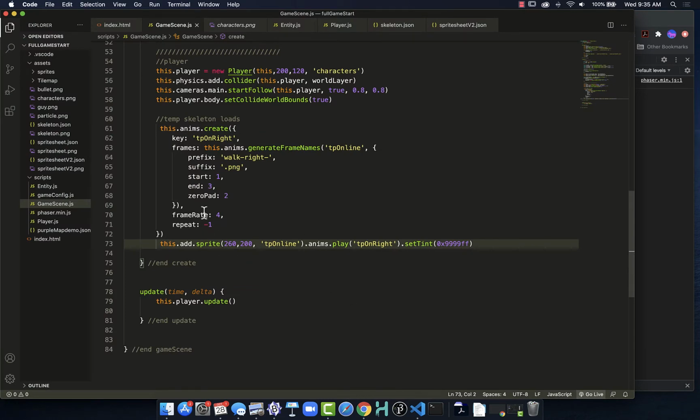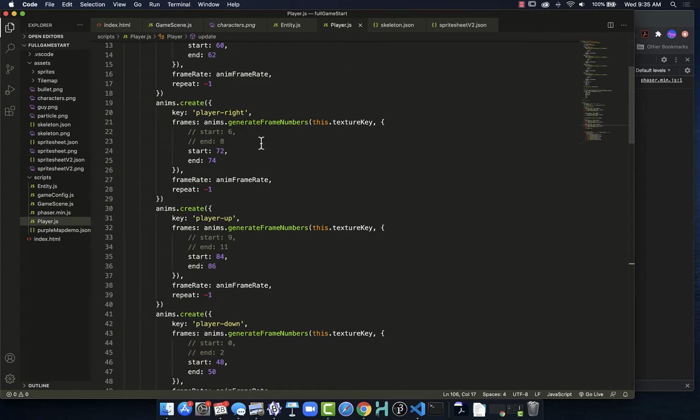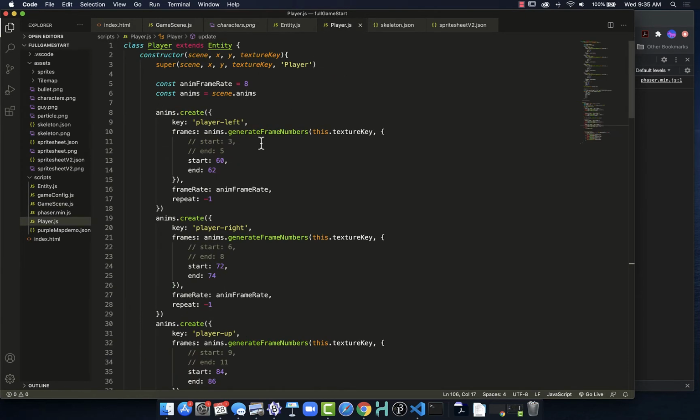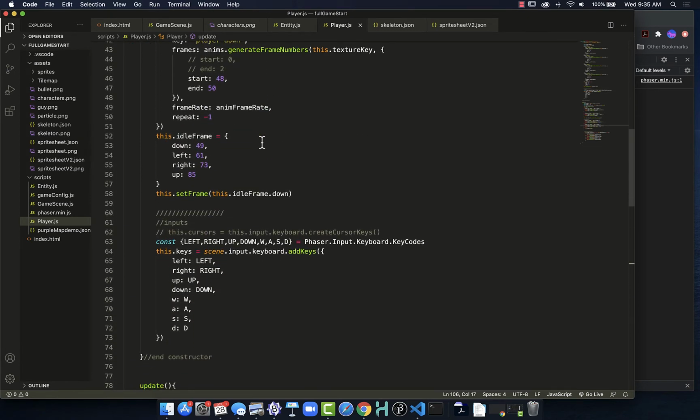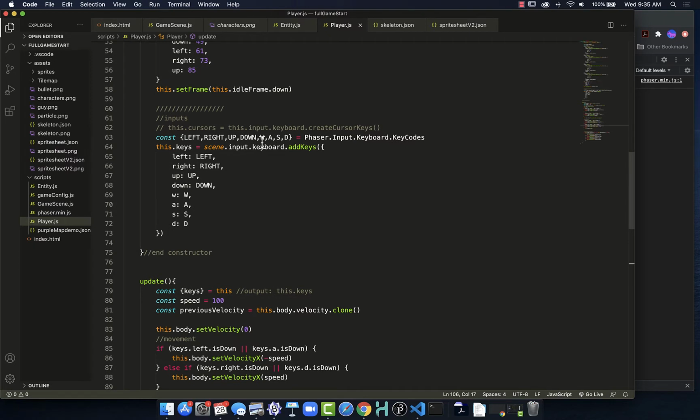So this is some of the information that we are going to be bringing into an enemy class. The enemy class is going to be very much like the player class. It's going to extend entity, it's going to have a constructor, it's going to make its animation, set any other properties that it needs, and then it will have to figure out how it is going to wander through our game environment.